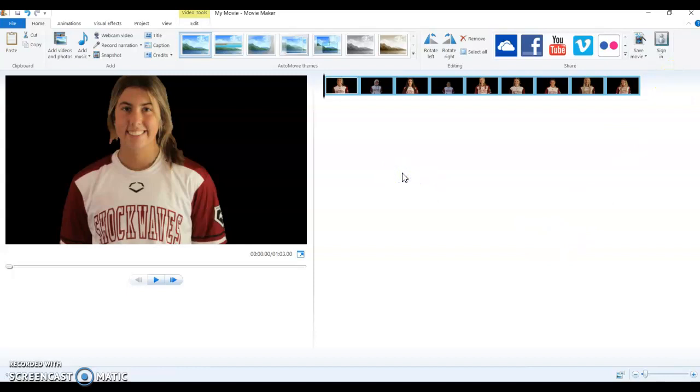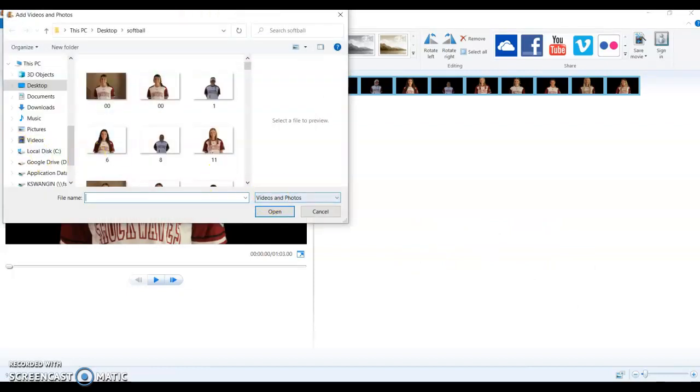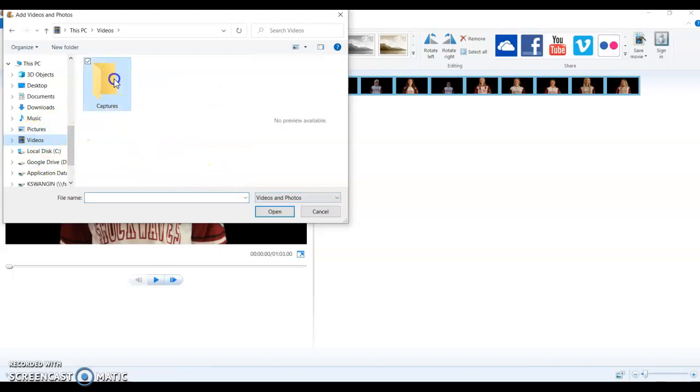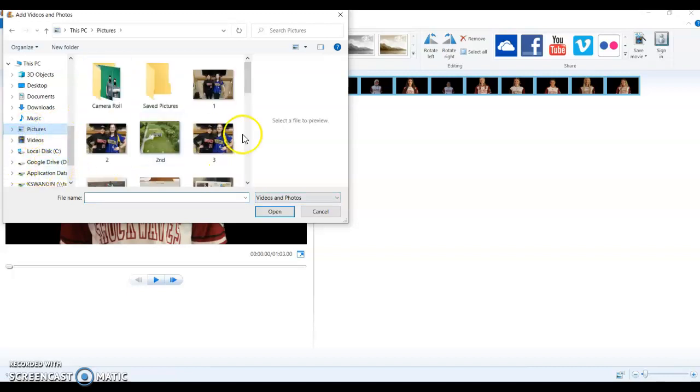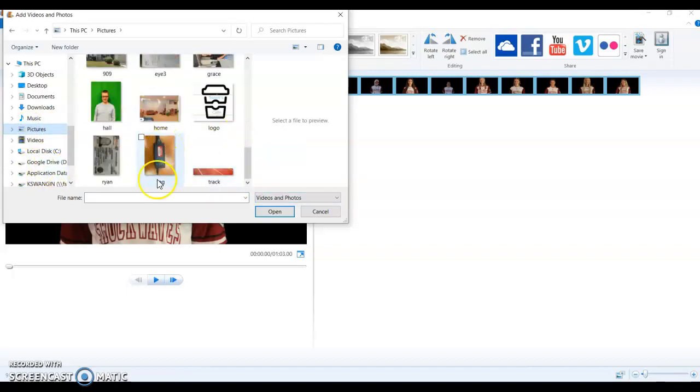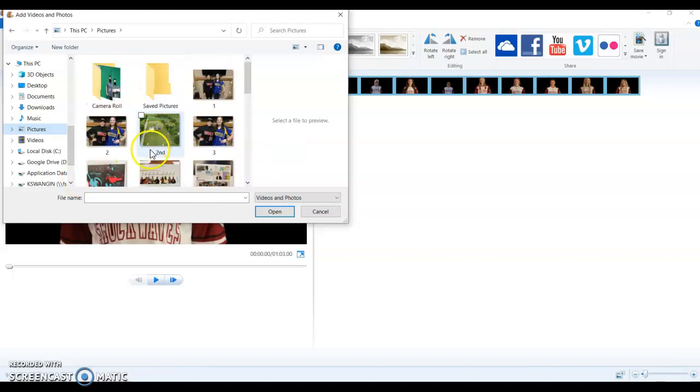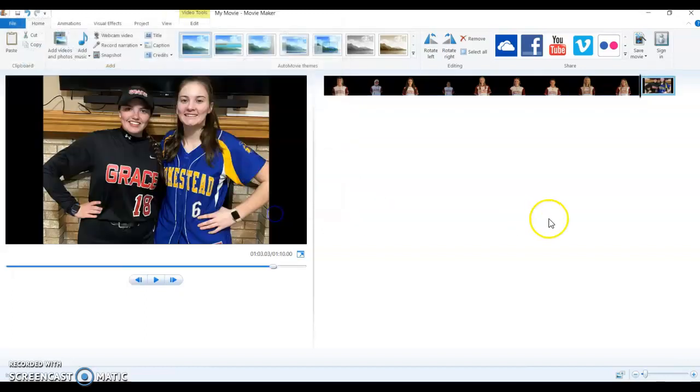Then you're going to take the video that you did of your bridge actually breaking in class on Monday, and you're going to import that as well. You notice our little icon is gone, so we're going to have to do Add Videos and Photos. I don't think I have any videos saved on my desktop, but you import it the same way. So let's say I pick, there's my video, I hit open, it puts my video in after my pictures. And that's all you have to do for this part today.